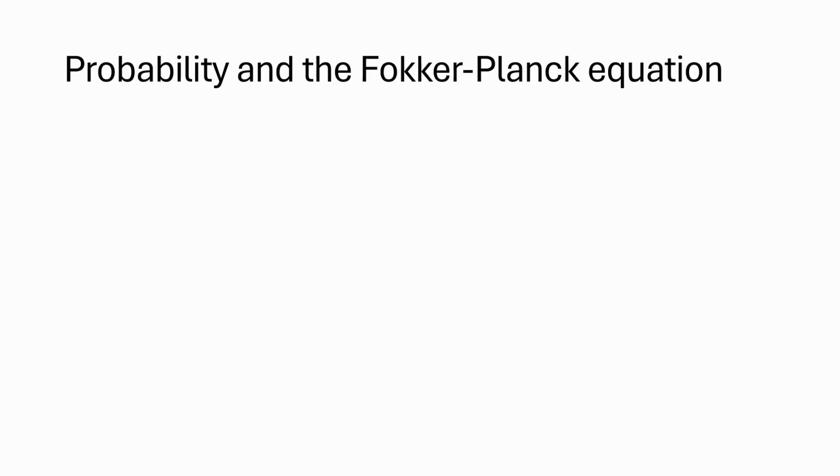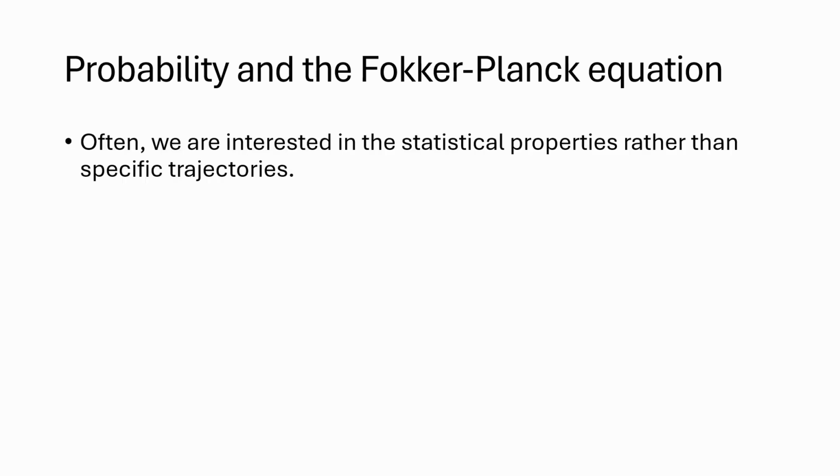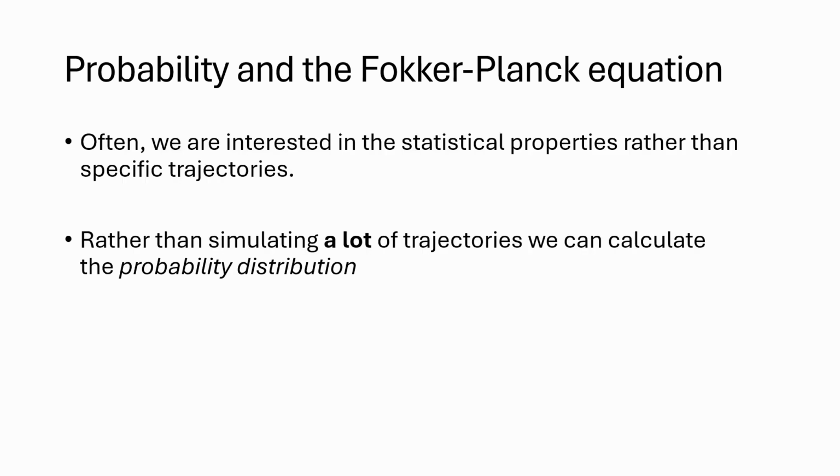What you can do is simulate a lot of trajectories, and you can actually do that with the code that I showed before. Especially the two-dimensional one is set up pretty well for running 100 or 1,000 particles at the same time. But that's not always the most efficient. So instead, we might look at just the probability distribution. This is P of x and t.